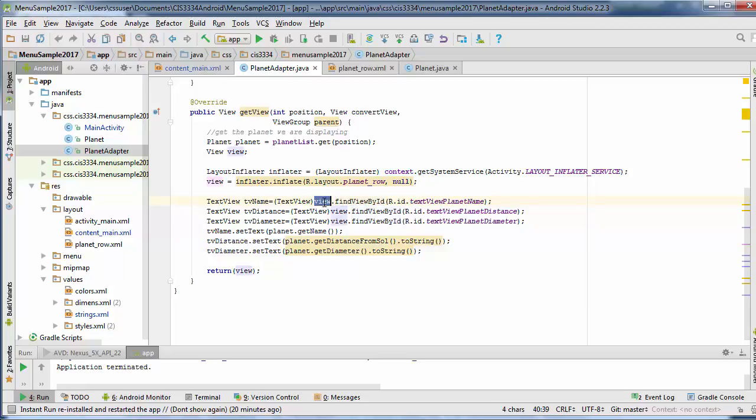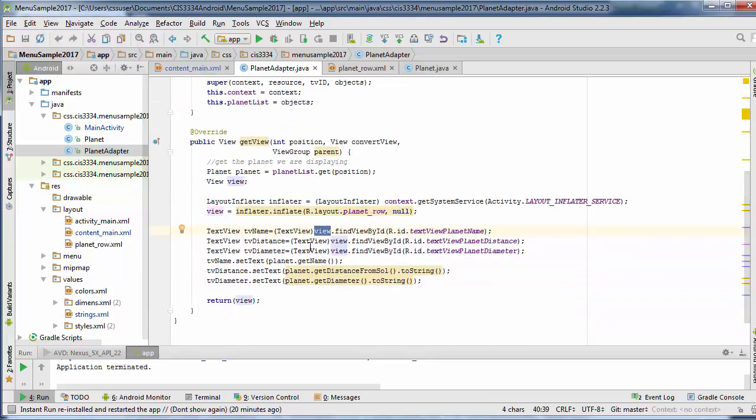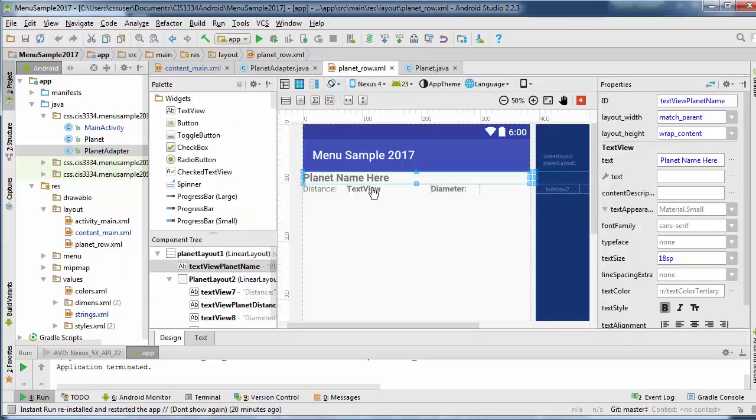We need our view to do that. That's what's passed in; that's a link to our main activity, kind of. So we need to say view.findViewById, and then we can just say R.id.textViewPlanet. Since we've inflated this with this XML file, when we say R.id, we'll see those values here.